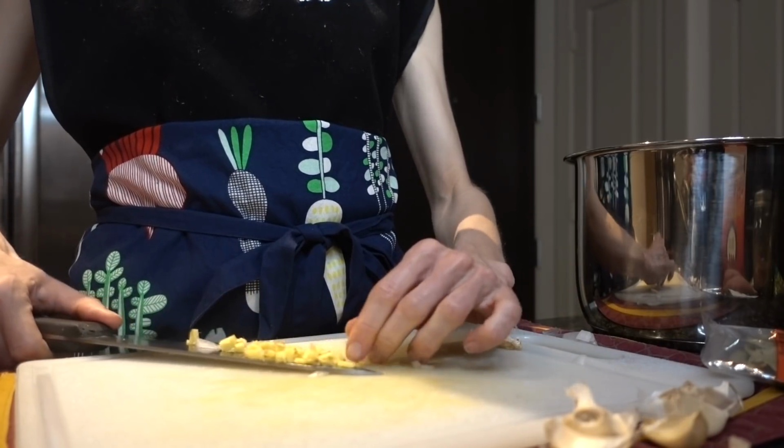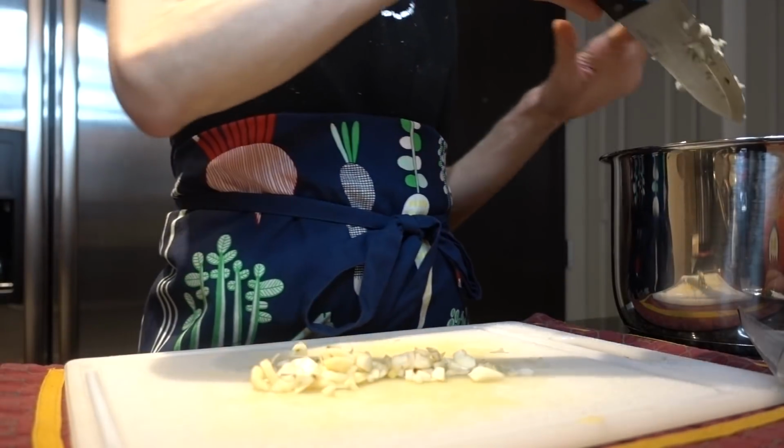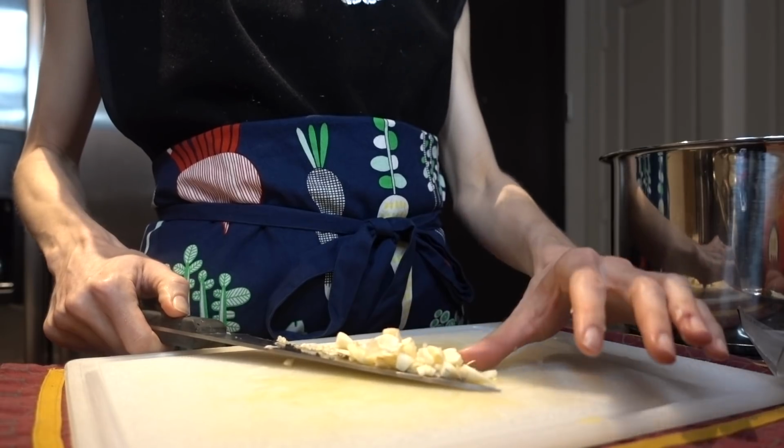They look so delicious. Once they can fit, then I can use this. And the cool thing is, this little guy, I haven't opened it yet, but it comes with a bubble wand, so that's just kind of fun.